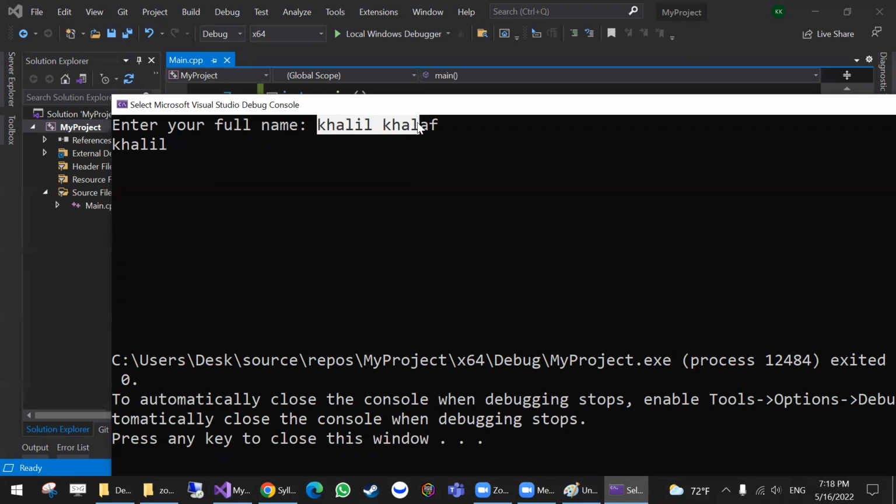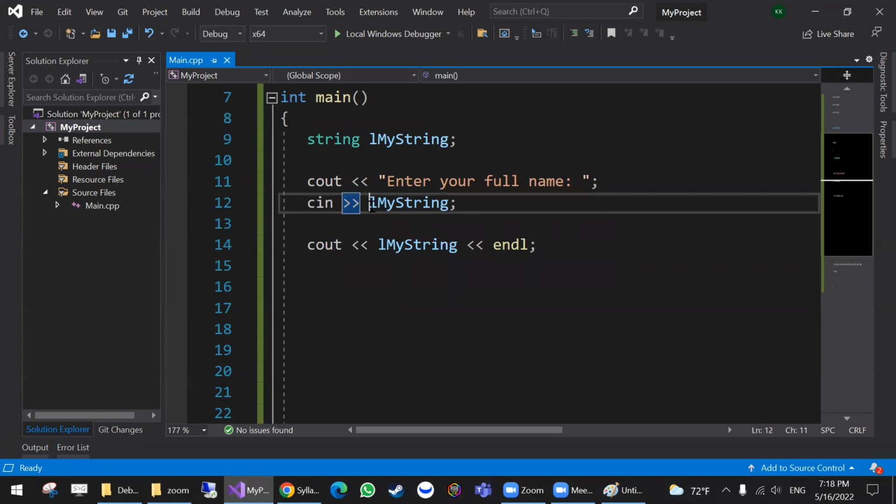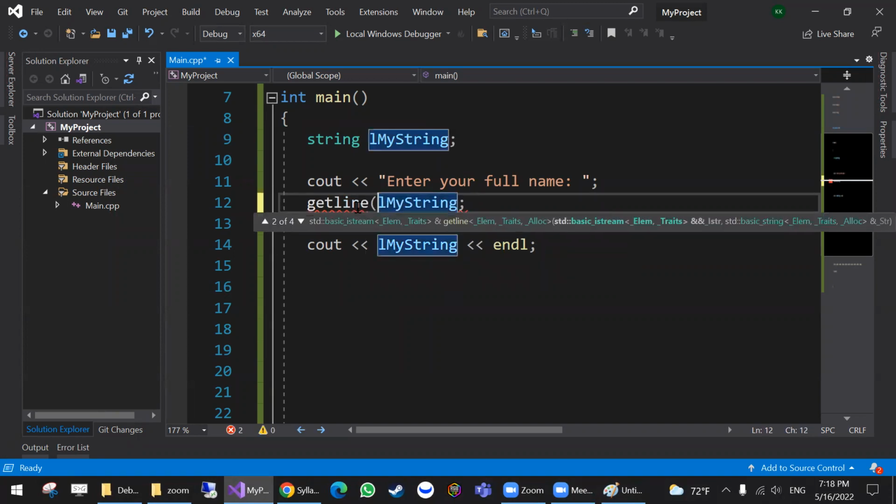So how can I grab the entire data or the entire buffer or the entire string and put it in one variable? Then I can't use this operator and I must use a different operator. And that different operator is a method called getLine. GetLine from to. So it takes two arguments. The first one is from where, and the second argument is to where.